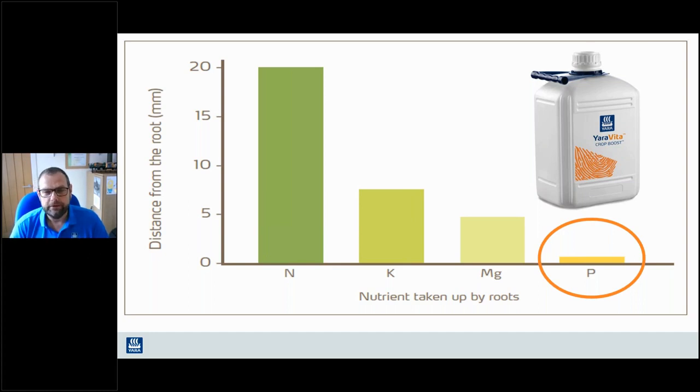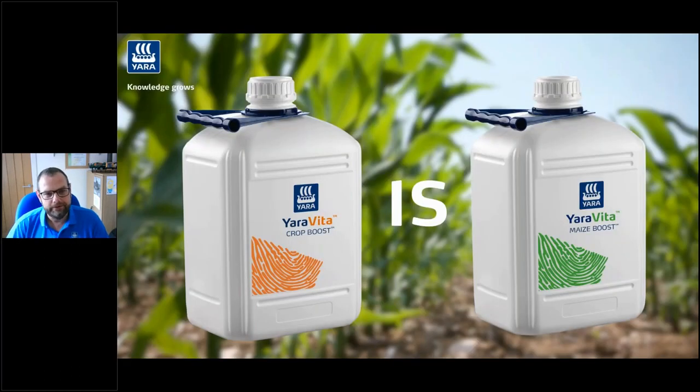However, I need to point out at this point that the Maize Boost name is changing. We are changing the name of Maize Boost to Crop Boost. And we're doing this because the product is used on so many more crops now. That foliar phosphate product with the added zinc in fits really well on cereals. It fits really well on potatoes. And we have people who will say, well, I can't use Maize Boost because it's for maize. So what we've done is we've actually changed the name to Crop Boost. It is the same product, but Maize Boost will gradually disappear from the market as the stocks dwindle.